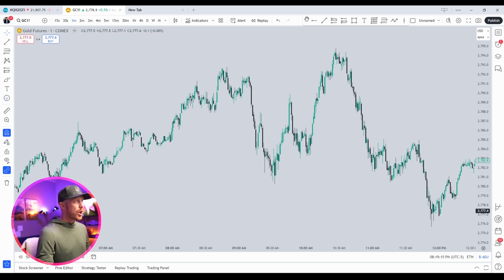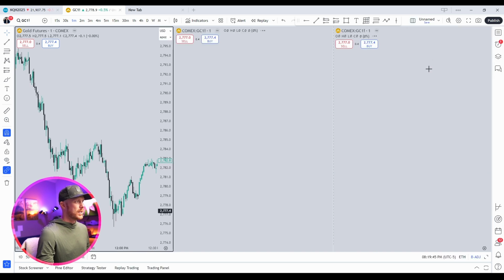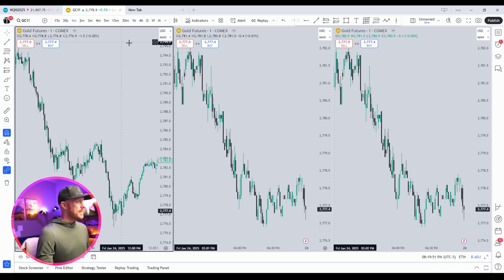Starting out, we're going to go over layout. Layout is the first thing that you need to set and save for all your future sessions when you're trading. Right here, you're going to see this little square icon. If you select it, it's going to give you a list of different screen options. So you can set 2, 3, 4, and it will give you a bunch of different variations that you can choose from. For example, if I select this one, it's going to give me 3 different screens, and I can select different assets that I can put on here.